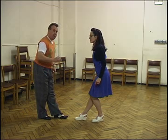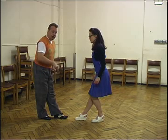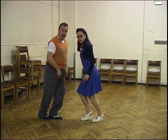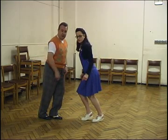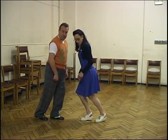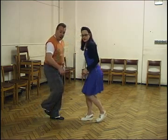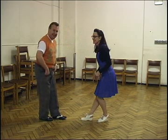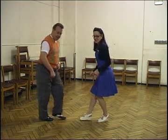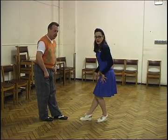Now what we're going to do, we're going to take that rhythm pattern we've just done, but we're going to put it into this position. So we're both going to step forward on that first beat. We're going to go 1, and then we're going to push off the back foot, back onto the front foot, for our and 2. Then we're going to sit back. We're going to go 4, 3. And then it helps if you can count. And then we're going to push up the front foot, push, four. Back. So for the whole of 3 and 4, your weight should stay over the back foot.